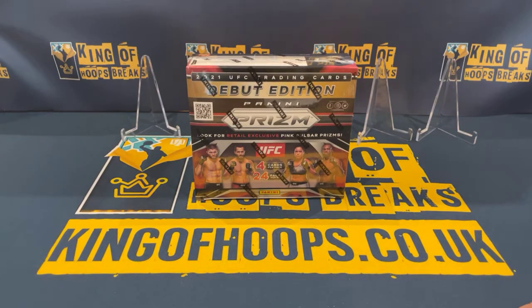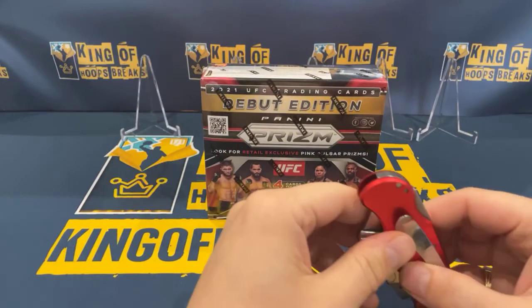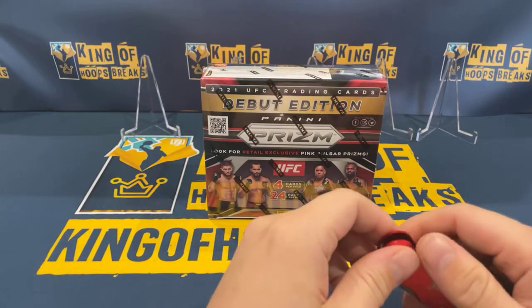So as I say, we've done it by weight class. This seems to be the fairest way to do it. It's quite a new product for Panini, so finding the right way to be able to break it is quite tricky. So we think weight class is probably the most fair.